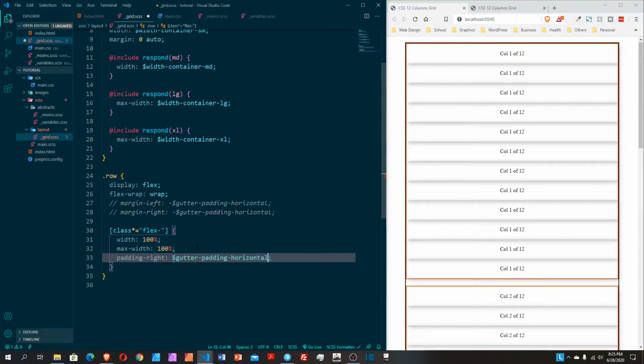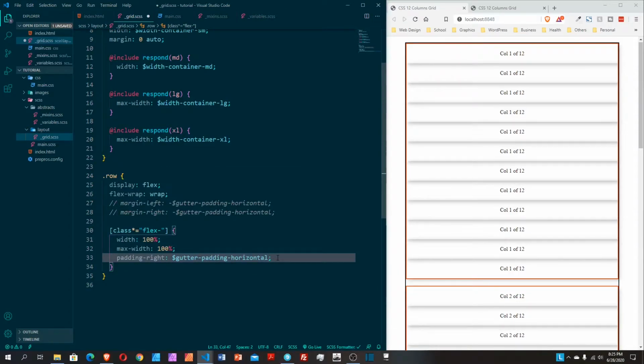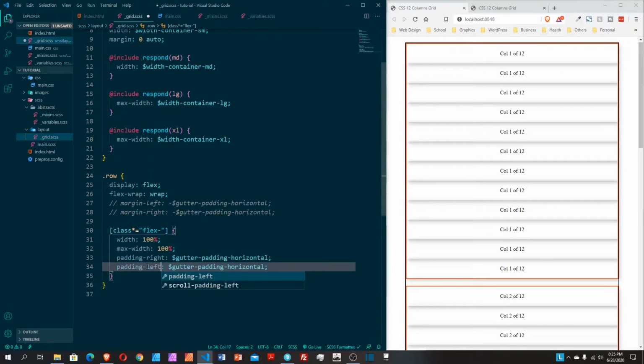So the gutter part, this one is variable, and again the padding left will be the same thing. I save it, nothing changes. As you can see, nothing changes.